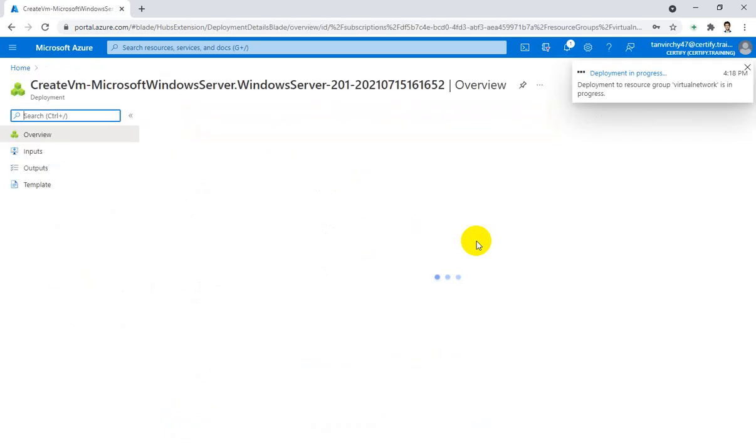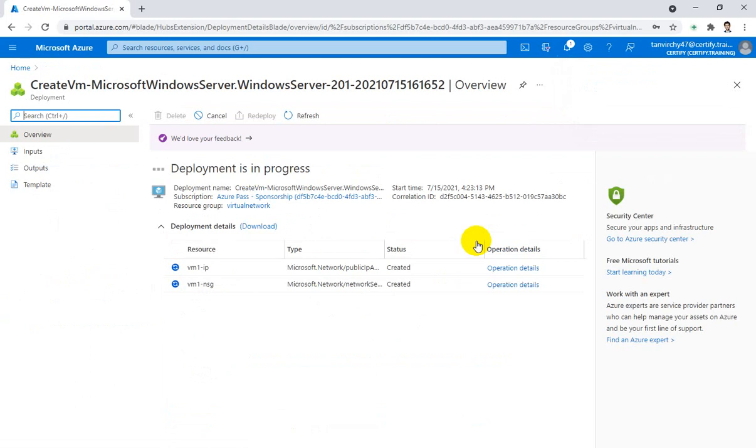Actually, right now deployment is in progress, so we have to wait a couple of minutes to complete its deployment. So we have to wait some minutes to complete this deployment.